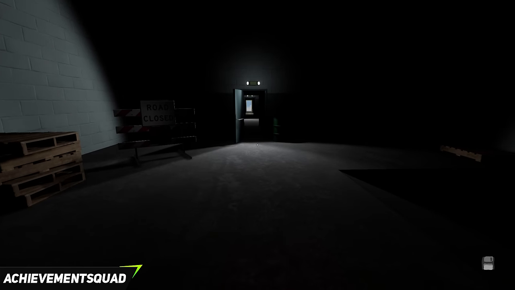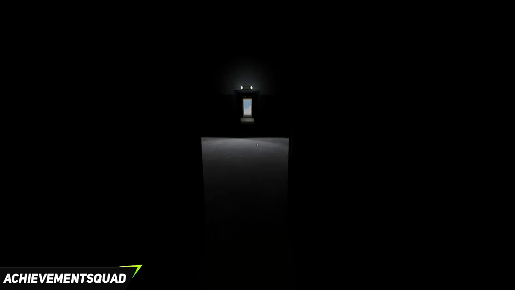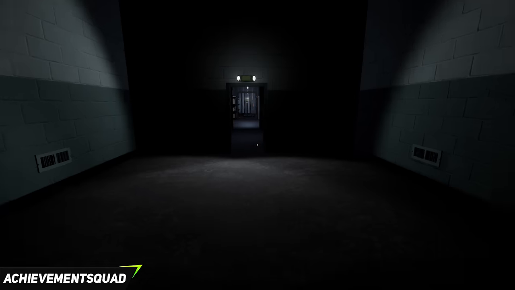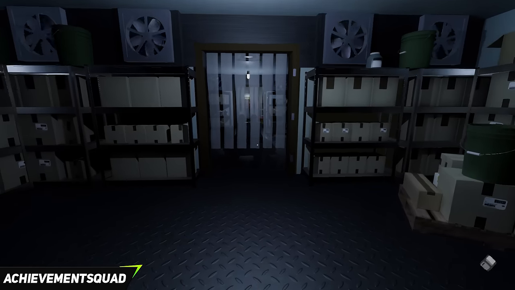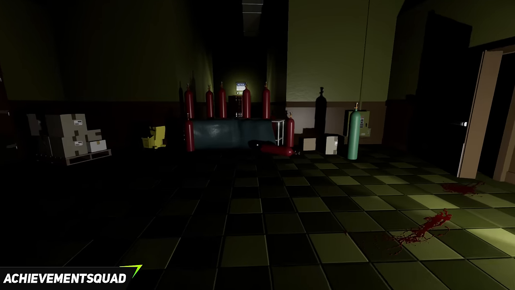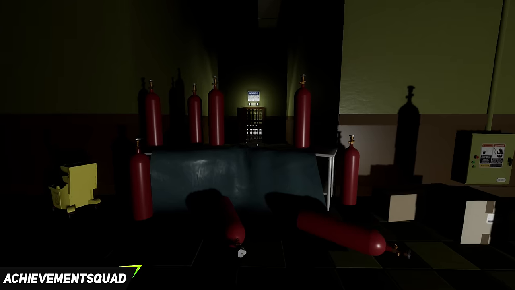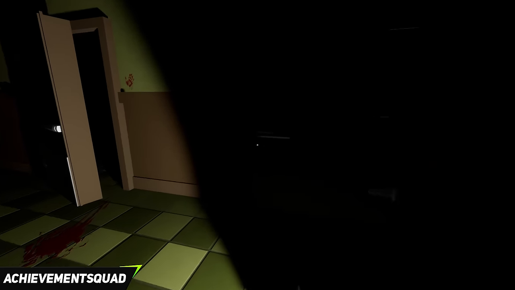Okay, so we want to make our way forward and we're going to come to this room that's got kind of like a long stint through it. Just keep walking through all of these doors until you get to what is like a freezer. And when you get to the other side, you want to remove the canisters off of the thing just to help you get through.